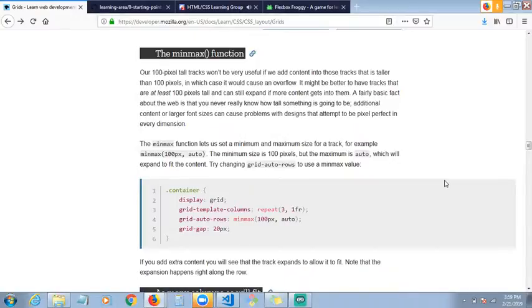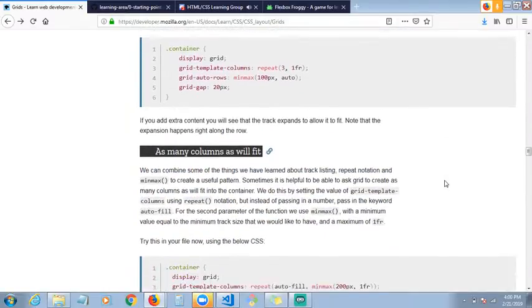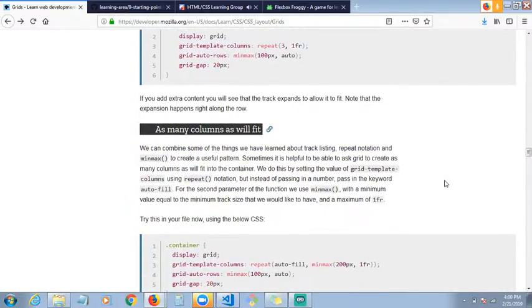Additional content or larger font size can cause problems with designs that attempt to be pixel perfect in every dimension. The minmax function lets us use a minimum and maximum size for a track. For example, minmax(100px, auto). The minimum size is 100 pixels, but the maximum is auto, which will expand to fill the content. Try changing grid-auto-rows to use a minmax value.